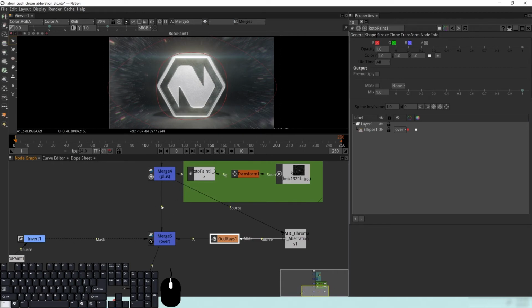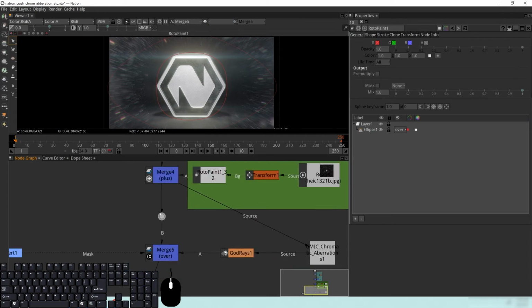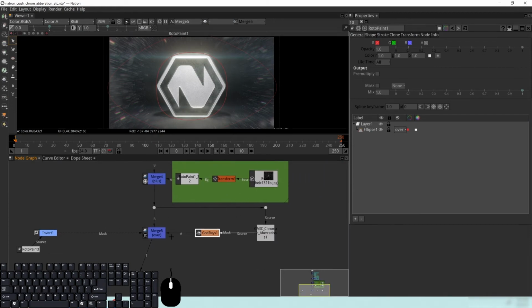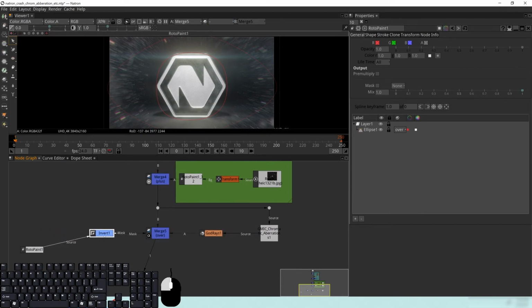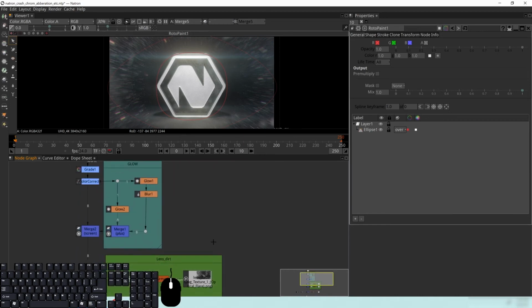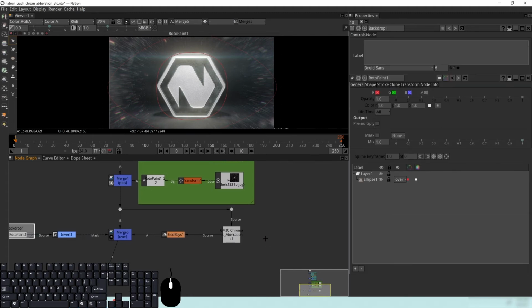If you hold down control, little yellow dots show up. And if you click on that, you can actually add this little node here. And then you can take this and plug it right into there, hold control again, left click and drag, and move that over here. And now you have a very nice approach that's box-like and organized instead of all those weird angles. Okay. Then on the left here, you can have your mask. So that way we have all of our effects on the right side here. So you have your glow, you have your lens dirt, you have all that stuff over here, and we can add a backdrop just like this.